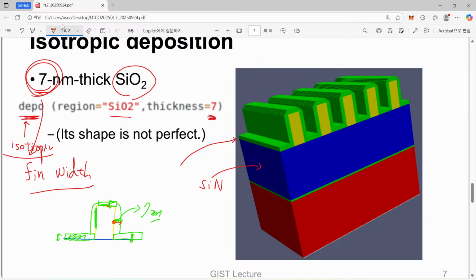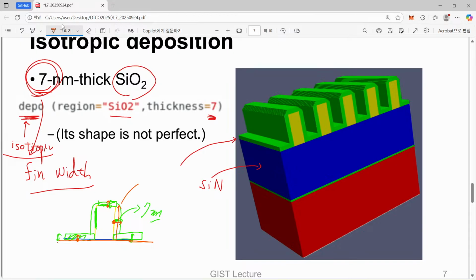Starting from its growth origin, starting from here, it is 7 nanometer. And starting from its growth origin, it is advancing 7 nanometer. Yes, it is quite true, but the point is, if we measure from the initial level of the silicon nitride layer, then the height of this layer is this newly generated silicon dioxide layer.